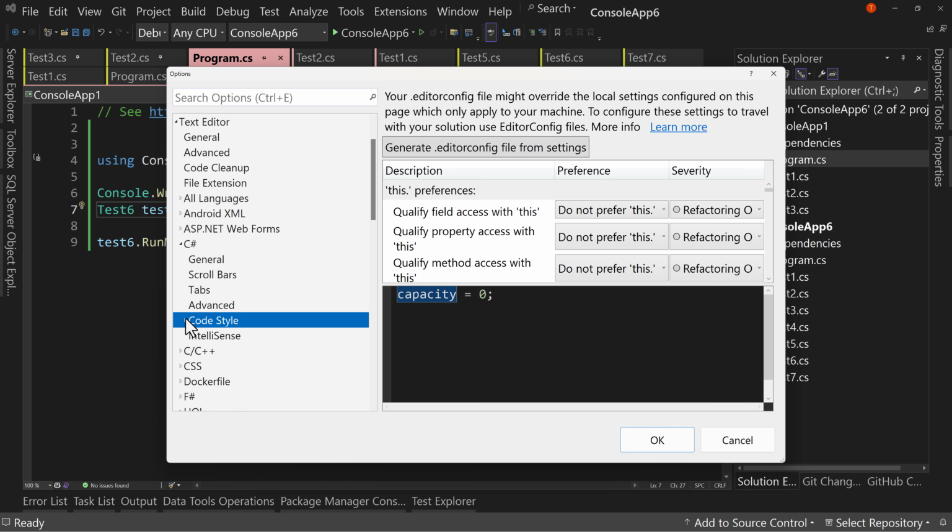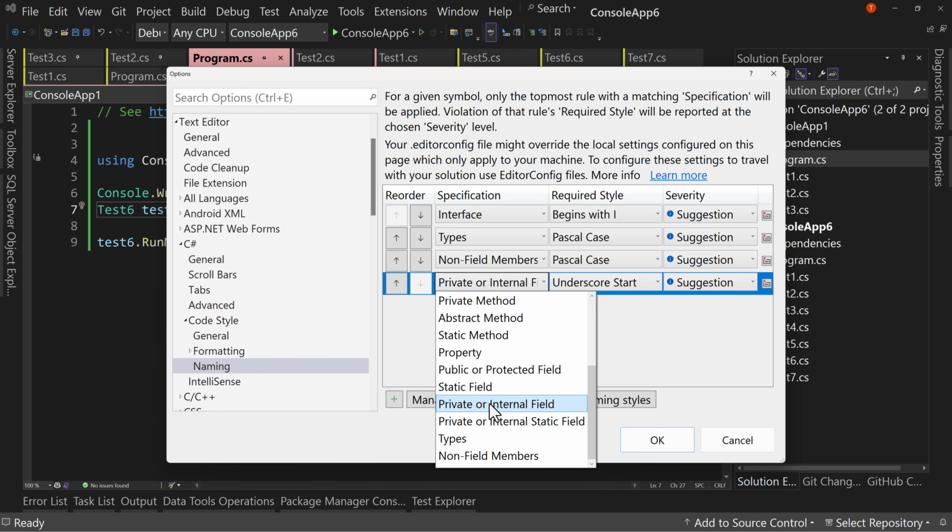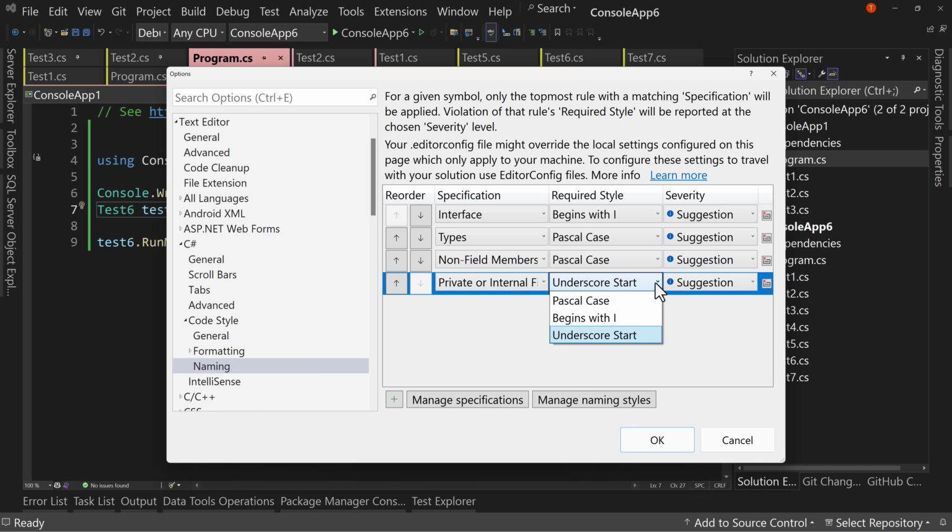Okay, so next up we have code style in the C# section again. So code style, and in here we have naming. And so what I have done is added one new entry to this. You probably have 3 entries. I have 4. And the last one is this private or internal field. And I have set up _start, which you probably don't have either.